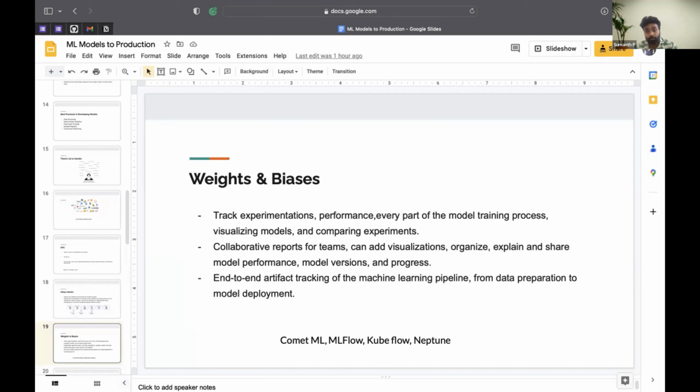And once you deploy the model, you can visualize that and find reports of how the model is performing. You can check Weights and Biases for that. There are also some other alternatives like Comet ML, MLflow, Kubeflow, and Neptune. You can check that as well.